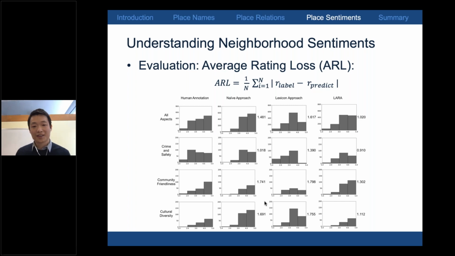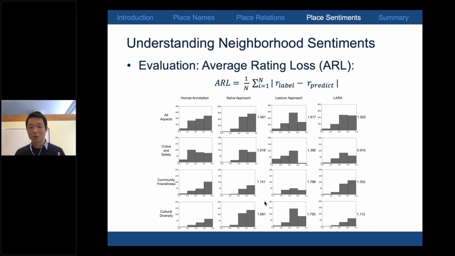One is that the lexicon approach uses a sentiment lexicon which is derived from another corpus, which may not fit the words used for neighborhood reviews. But also we noticed that such a lexicon cannot capture individual differences when they are expressing sentiments. Different users may use the same word to express different sentiments. One user may say good to express 5-star, and another person may say good to express 3-star. So the sentiment scores in a lexicon just cannot capture those individual differences.